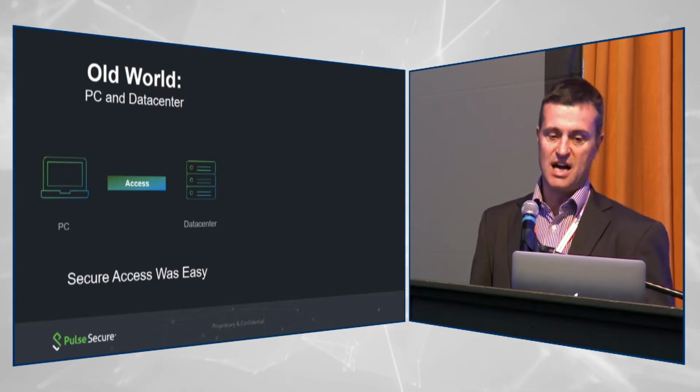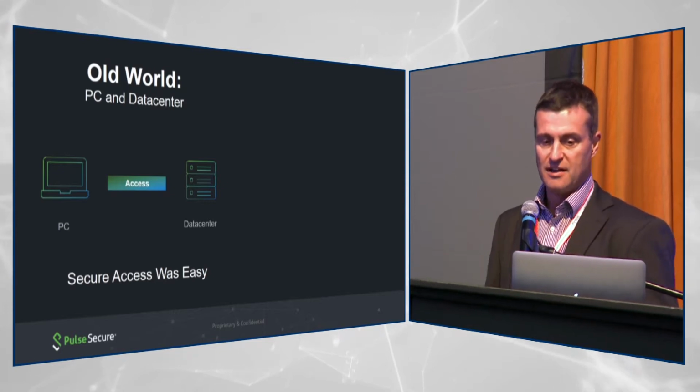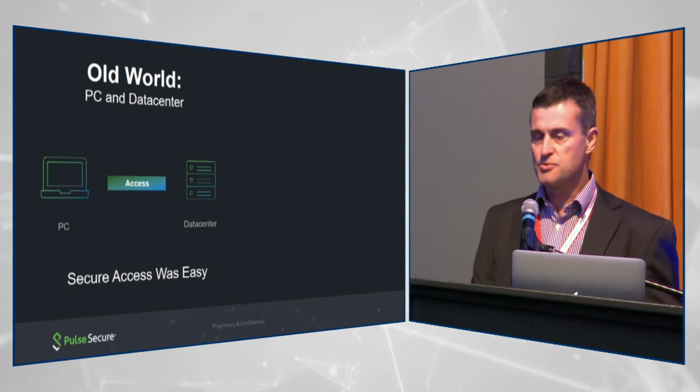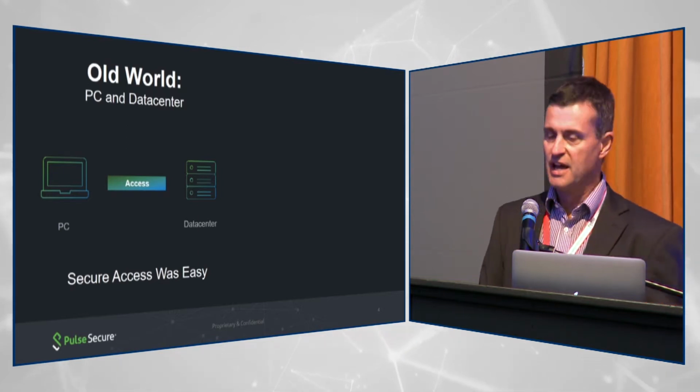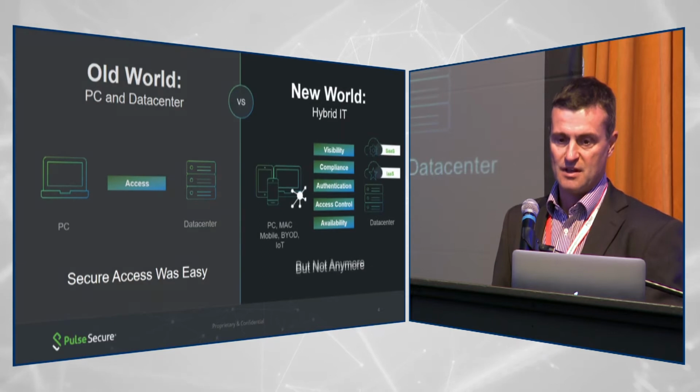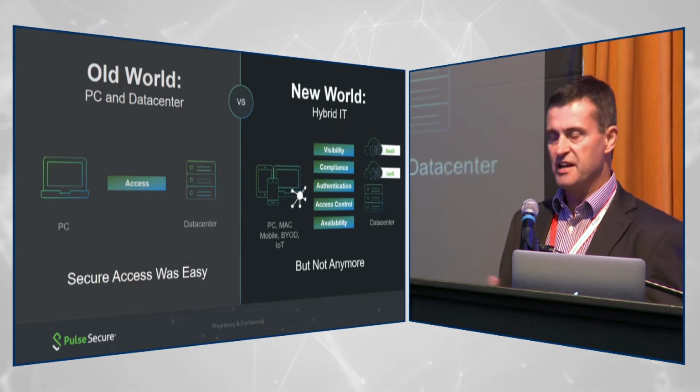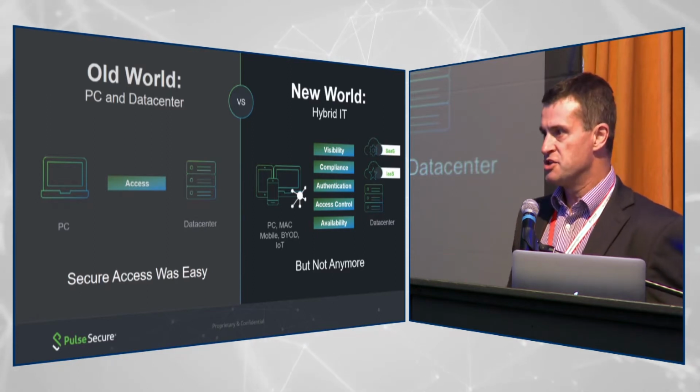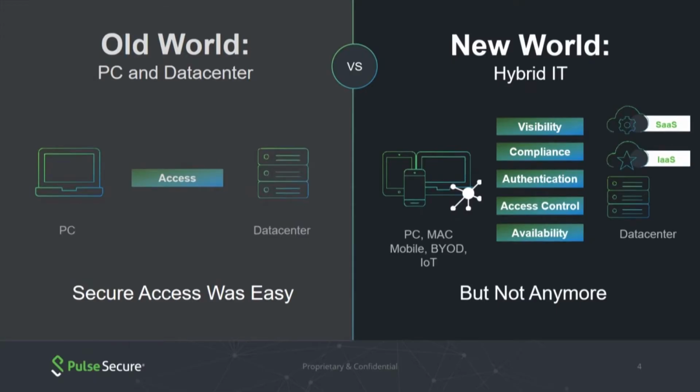So if you remember, in the good old days, security was really easy. 2-tier, 3-tier servers. I had PCs, or green screen terminals if you like. I had a data center. You knew where the users were, you knew where the servers were, you knew where the application was, and you had a secure connection in between. It was really easy. But now, I've got problems with many different devices, many different networks. I, as an individual, have phones, I have laptops, I have all kinds of things. At home, I have heating sensors, IoT. I access a number of different applications, services, clouds. The system that controls the heating in my house is an IoT system. It's a completely autonomous thing, and I can control it from my phone.